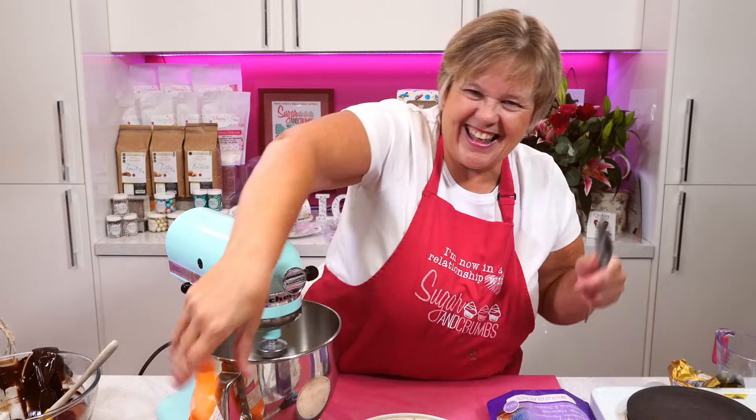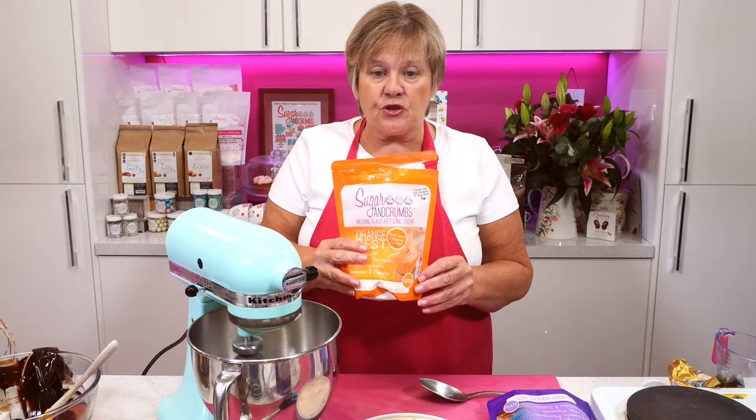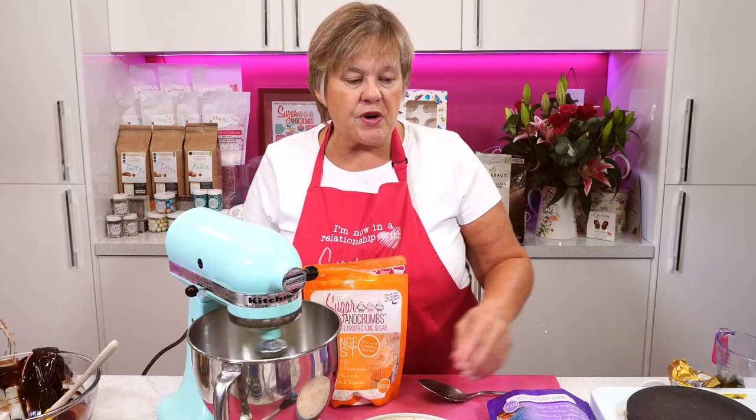So what I'm going to do now is just whip this up so it just starts to form, and then we'll put a couple of spoonfuls of the orange zest natural flavoured icing sugar in it, and that'll be a lovely orange flavoured cream. And then we have the perfect decoration to go with Jaffa Twist, which is Terry's chocolate orange segments.